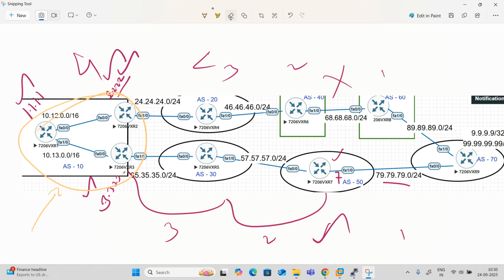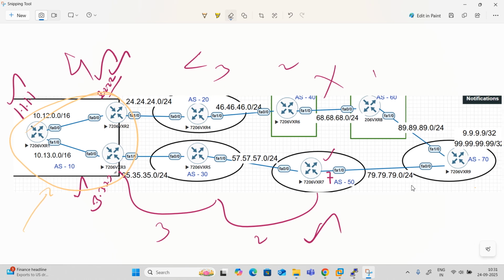That's what I mean. But what you gave as the answer is the right answer. Weight will be significant only on the local router where you configure it. That is true. But the reason why I am choosing router 9 is I have only one router there and I want to teach weight. That's the best place. Is there any compulsion to use only weight? No, I can even use local preference there. Even if I use local preference there, it is going to work for me. I can achieve the result I want.